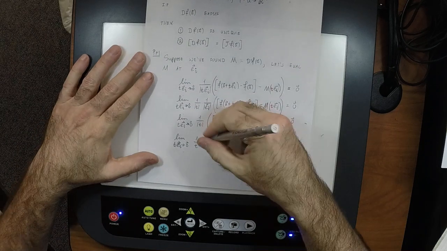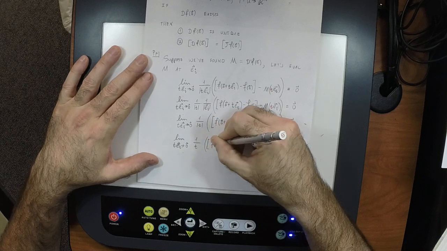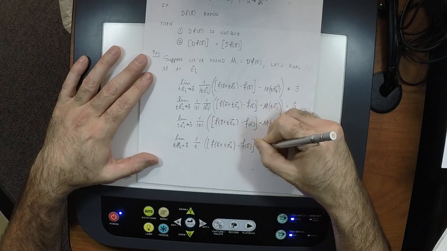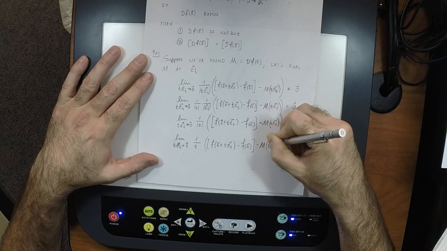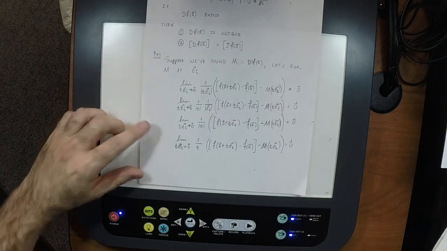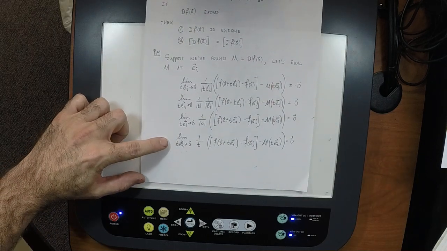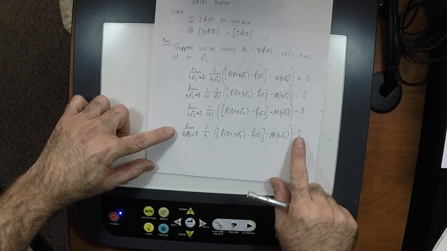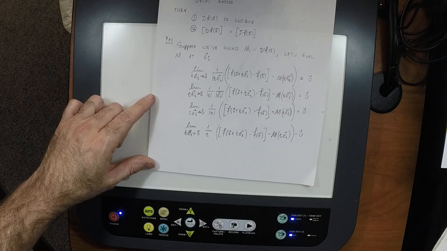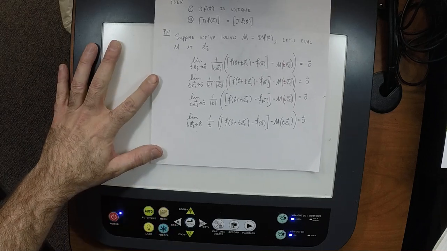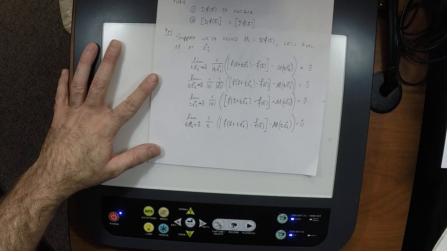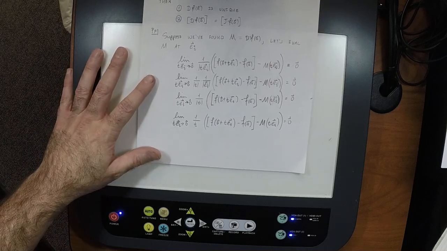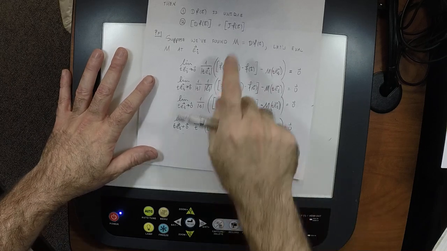So f of a plus t e_i minus f of a minus M of t e_i equal to 0. So what did I do from this step to this step? Remove the absolute value. And in the end, why is this going to be acceptable? Because the right-hand side is 0. Yes? Why can we not just make this as t goes to 0 since t is a prime of every e_i? Oh, then we have vectors. Okay, I see that. Okay, good. So now, the derivative exists, and it is M.